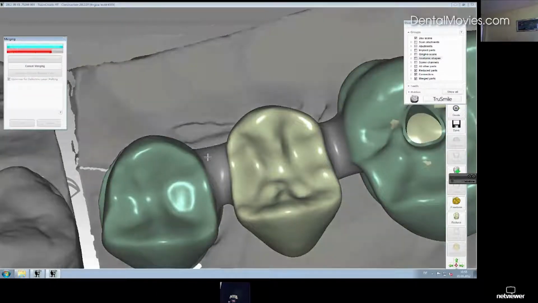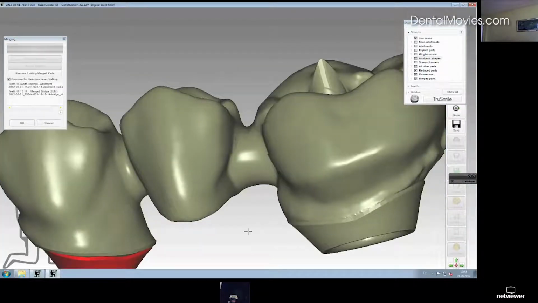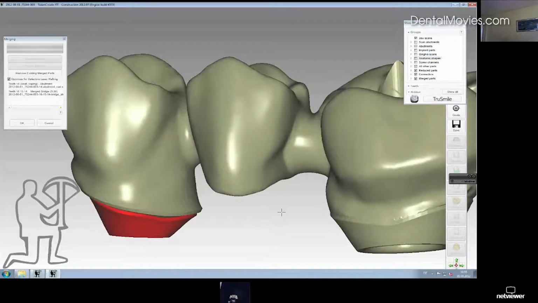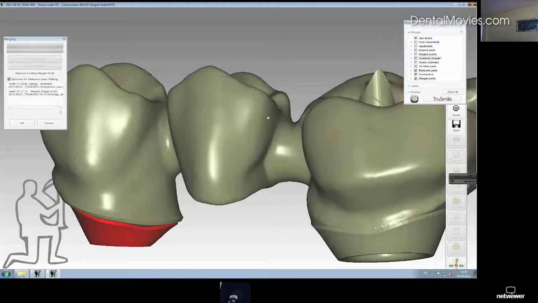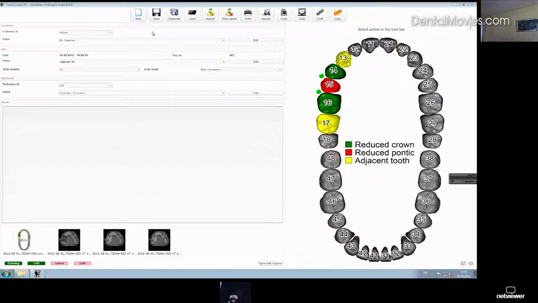Freeform it again. And then when the construction is okay, you can save the complete restoration and then you have the changed framework.